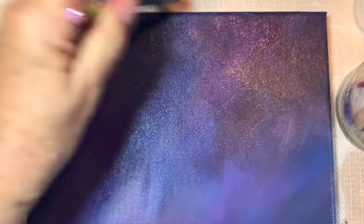Okay, so once you get that on there, kind of like that, then just leave it, and we're going to go ahead and start working on the flowers. Now, the flowers are, let me show you the painting. We're going to paint them one petal at a time, and we're going to start with the back petals and then work our way forward.